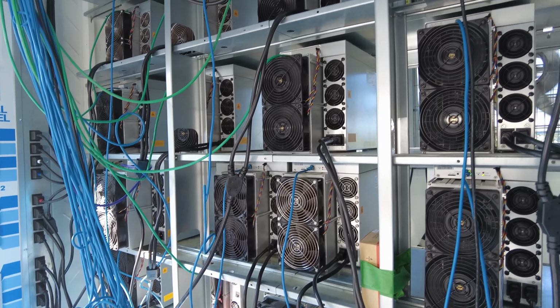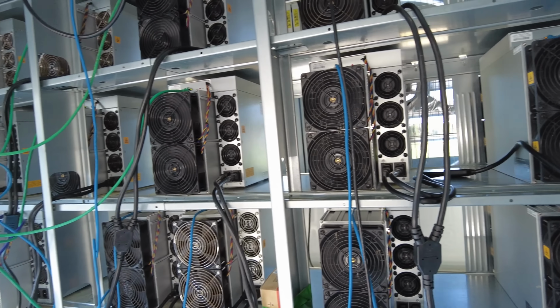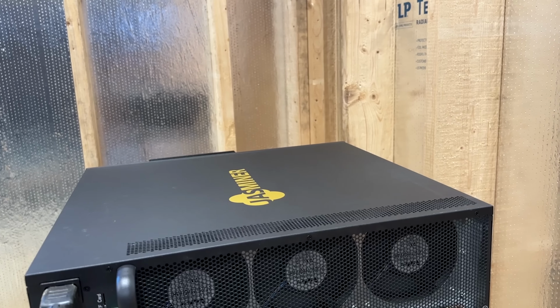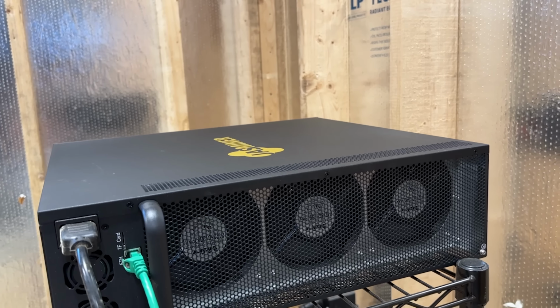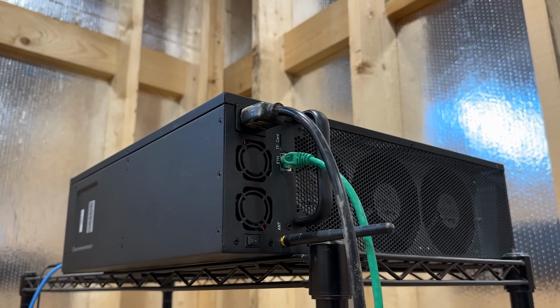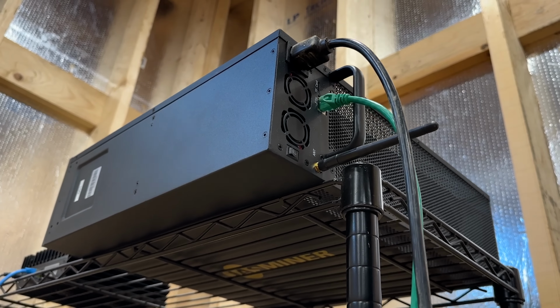It's not inspiring me to build out a mining farm of these, but this one in particular is more of a miner you buy a couple of, you stack some coin, you let it ride. Of course, you can just buy coin instead, sure, go ahead, but you probably wouldn't be this deep in the video if that's more your style.